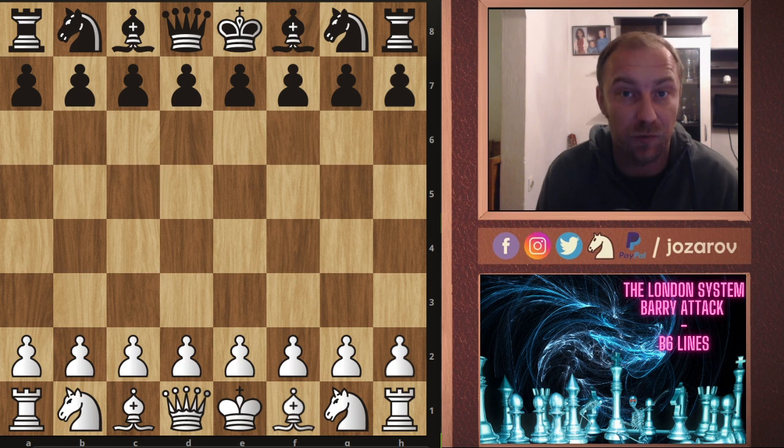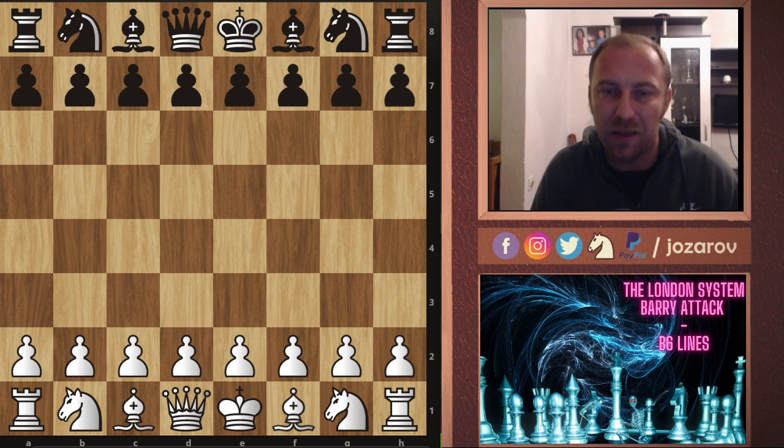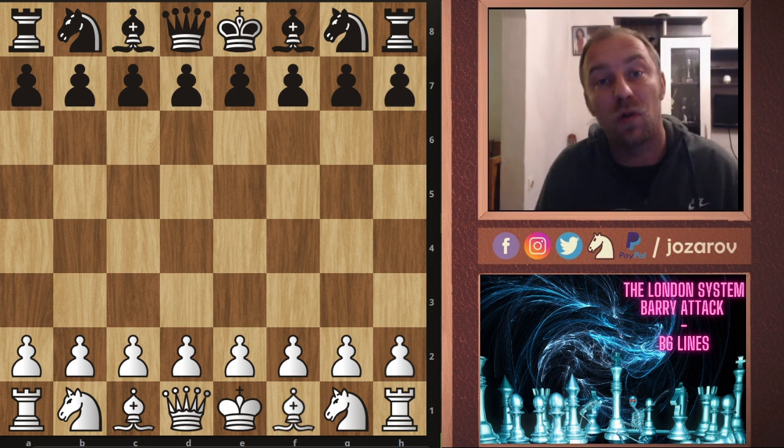So in this series we're following this very nice opening from White's perspective, and today we're continuing with the London system against the Grunfeld defense. But this Grunfeld defense can be chosen maybe even by a King's Indian player. So this setup that we're doing today is basically against the King's Indian, East Indian or the Grunfeld defense.